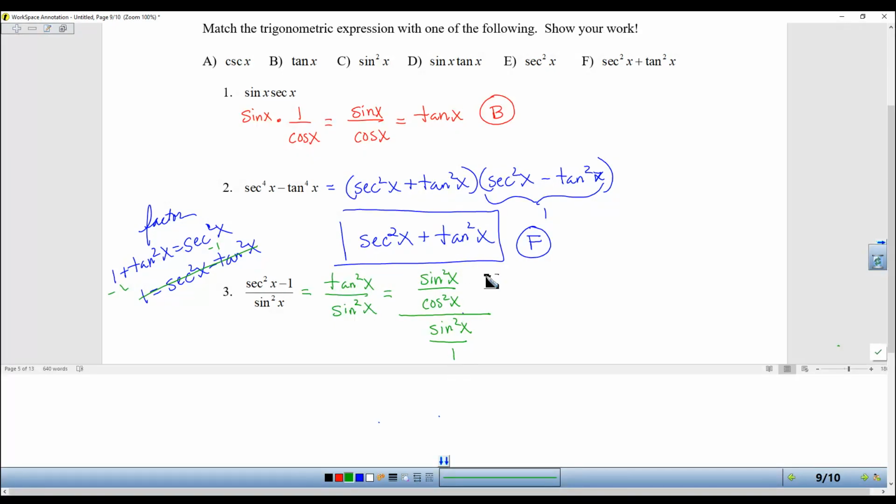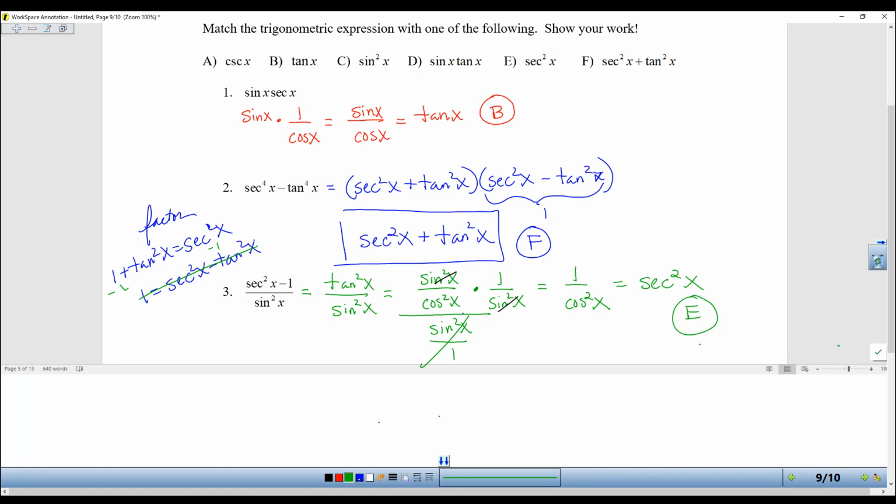So I would flip the bottom one and multiply. Some of you might have learned it as keep, so I'm keeping this one the same, changing from division to multiplication, and then flip. I just learned it as flip and multiply. And now my signs cancel, and I just get 1 over cosine squared x. I look to see, and it's not there, but I realize I can still make another change to it. So now I'm going to look to see if secant squared is there, which it is.